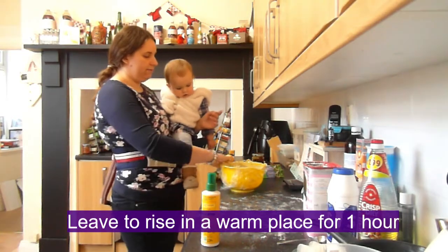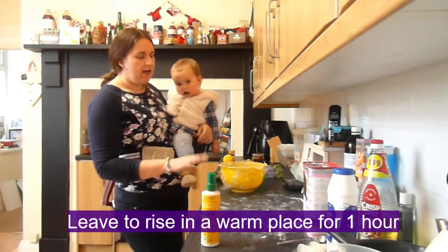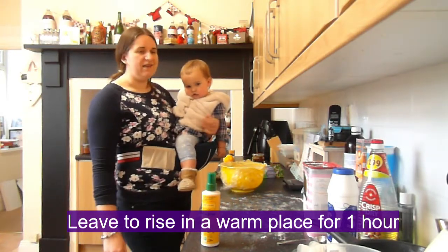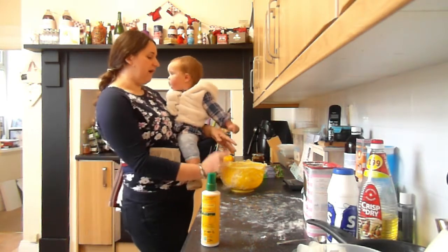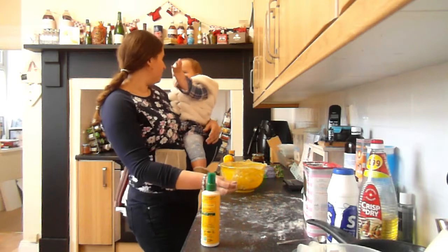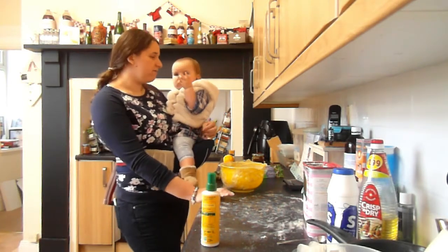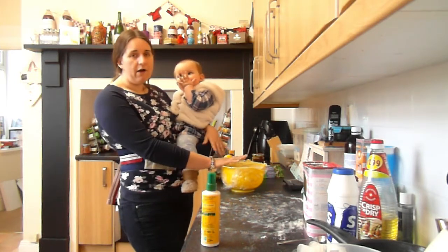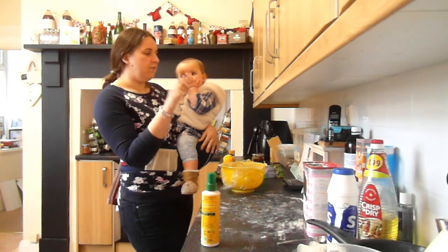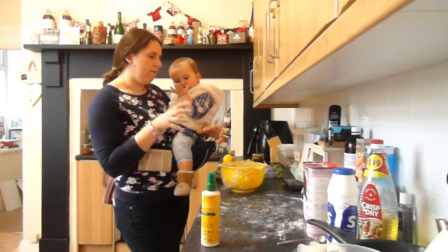So a warm place could be on a window ledge in the sun. Unfortunately, it's not sunny for me here today, so it might be for you, or it could be in an airing cupboard. If you're very fancy, like on Bake Off, and have a proving drawer in your oven, then feel free to put it there. It could be near a radiator, on a shelf above it or something, so somewhere nice and warm for the yeast to work. We're going to leave it for about an hour until it's doubled in size, and then when you press a finger into it, it leaves a little dent, so you'll be able to feel it's quite puffy.